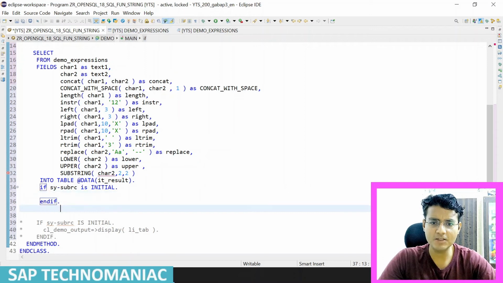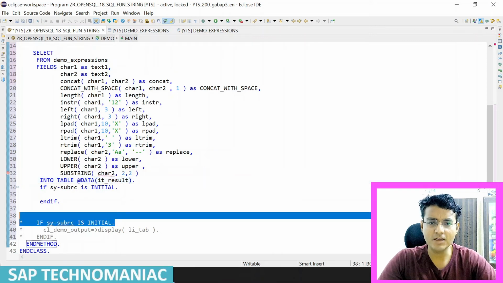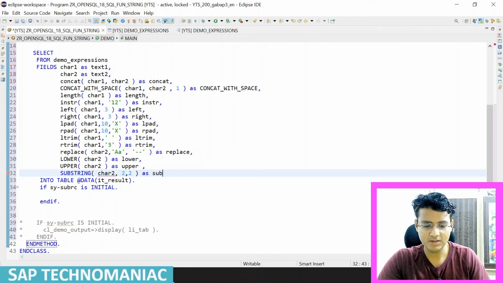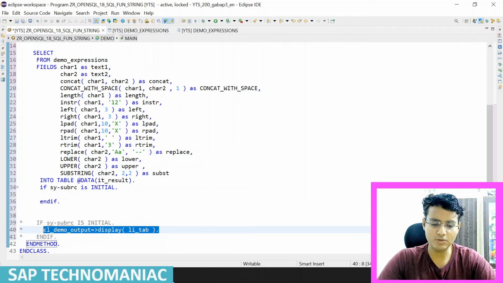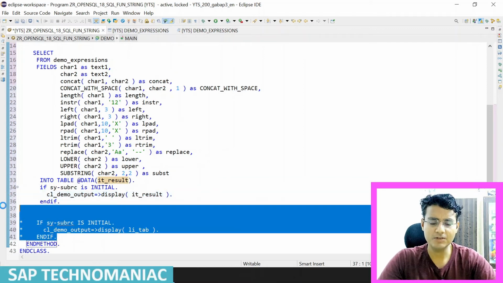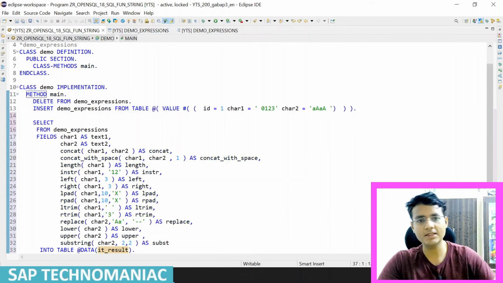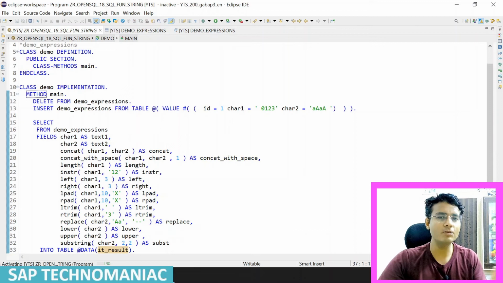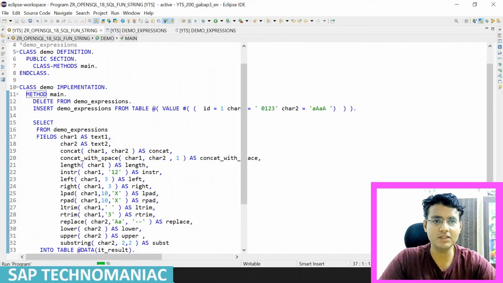I will display out this table, substring. Okay, so I will display out this table, control C, control V, and this time control C, control V. Let me remove this one, delete, and shift F1. Now we will see the result. Everything we have done. So now we will see how the result looks. We will just do F9 to show the result.